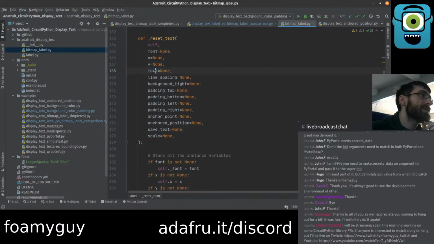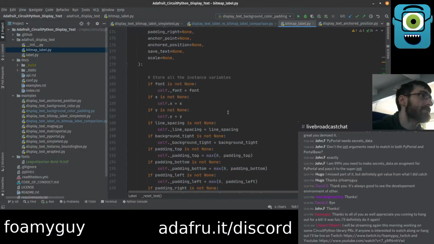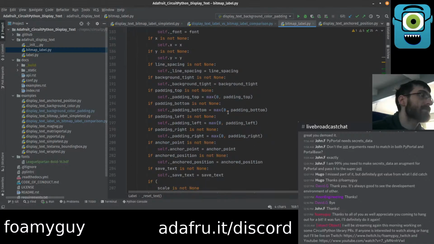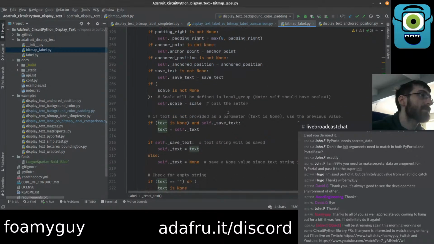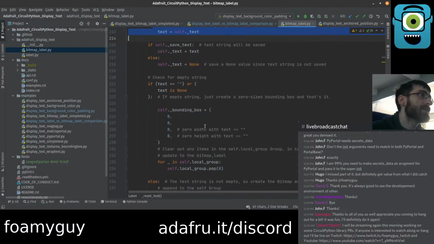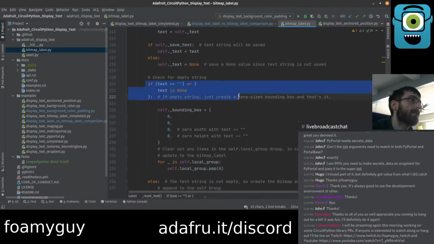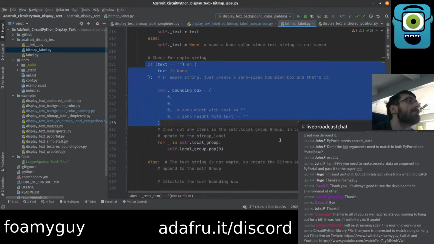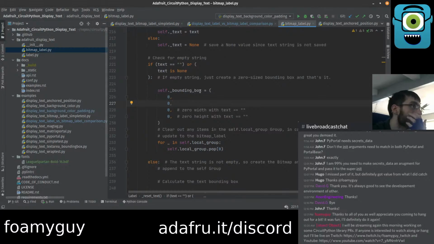Text does default to none right here. Some none checks here. Yeah. Well, if text is empty or text is none, then create a 0 size bounding box. So that should be creating a bounding box for us.